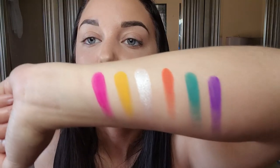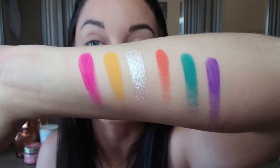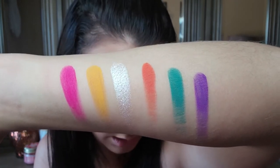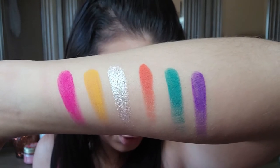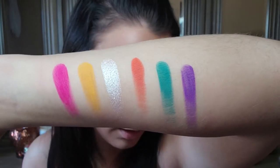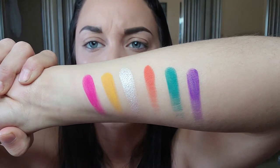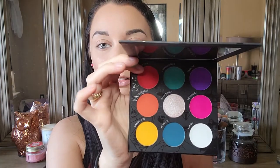I went ahead and swatched some of these colors for you — not in order, and not all of them, just the ones I was most intrigued by. The pink one is called Side Effect. The golden yellow is called Dandelion. The pretty shimmer is called Cafe Disco. The orange is called Emma Orange. The turquoise color is called Garden State, and the purple is called Tribute. They swatched beautifully. The purple was slightly patchy, but I honestly think that was me. Very pigmented — I'm super excited about that. Raw Beauty Christy did swatch all of her eyeshadows in her videos if you want to see that.